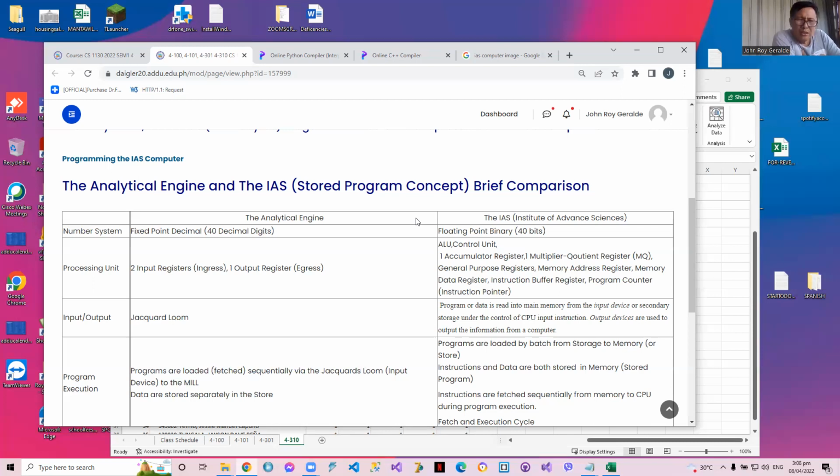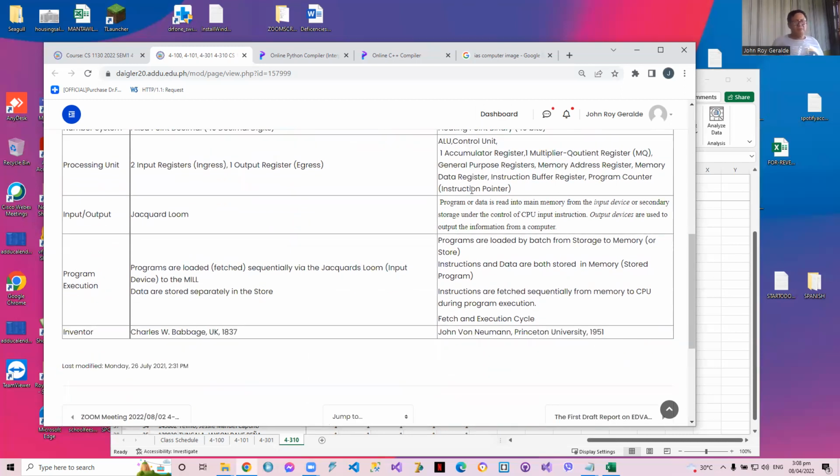Okay, so what is the stored program concept all about? How is it different from the Harvard architecture? Anyone? Kasi in the original idea of Charles Babbage, the program comes from the input device, like a hard disk. You follow? Only then, these were a series of punch cards. Okay, do you follow?